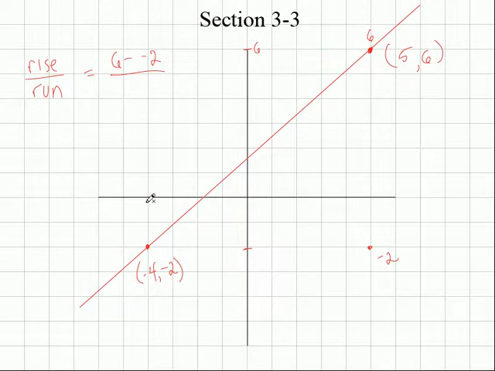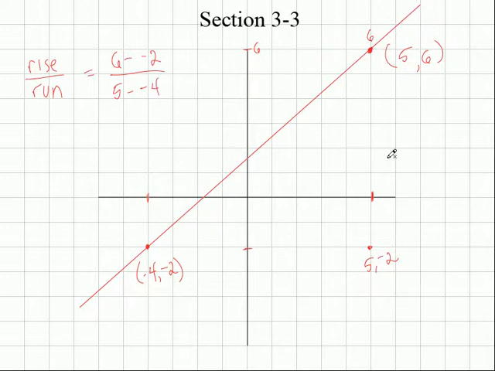So I got to go from where to where? From here to here. Okay, what's this point on the x-axis? It's 5, isn't it? Okay, and what is this point on the x-axis? It's negative 4. So what do I do? I subtract. Now watch. I went from this top point to this one, so I went 6 minus negative 2. I got to subtract the x's in the same exact order. So what would I subtract? 5 minus negative 4. You see that? And that's how I find the distance.